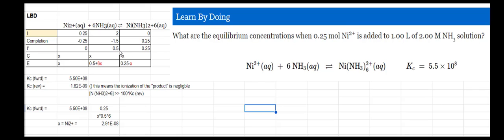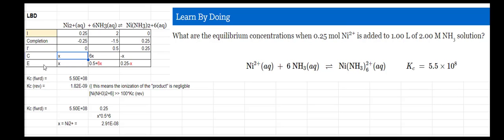So anyway, let's start with 0.25 molar complex, or product, and let's start with 0.5 molar ammonia and 0 nickel ion. And let's say the equilibrium reaction starts like this, and it needs to attain equilibrium from these starting amounts. So then, okay, minus x, and I forgot to put the 6, I just noticed that here, 6x, and plus x here.